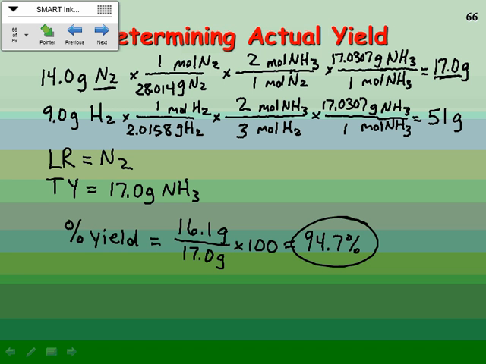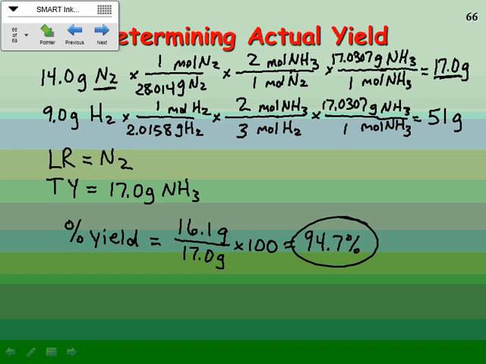And then what were we finding yesterday? The excess reactant? Yeah, that's the amount of excess. Now, you don't have to worry about percent yield for that. That's a different question, okay? So these percent yield problems, they're all going to pretty much be exactly like this. There's really not a lot of variation in the percent yield problems, okay? So that's basically what you do.